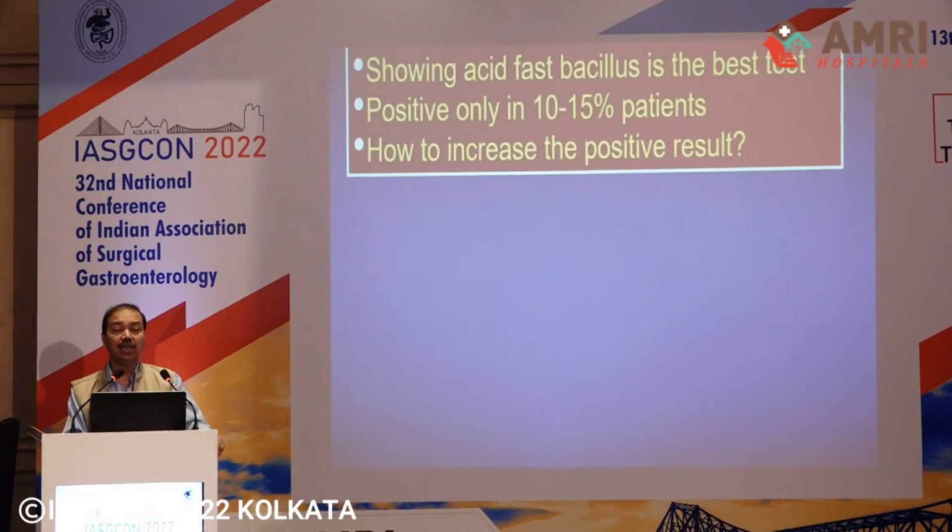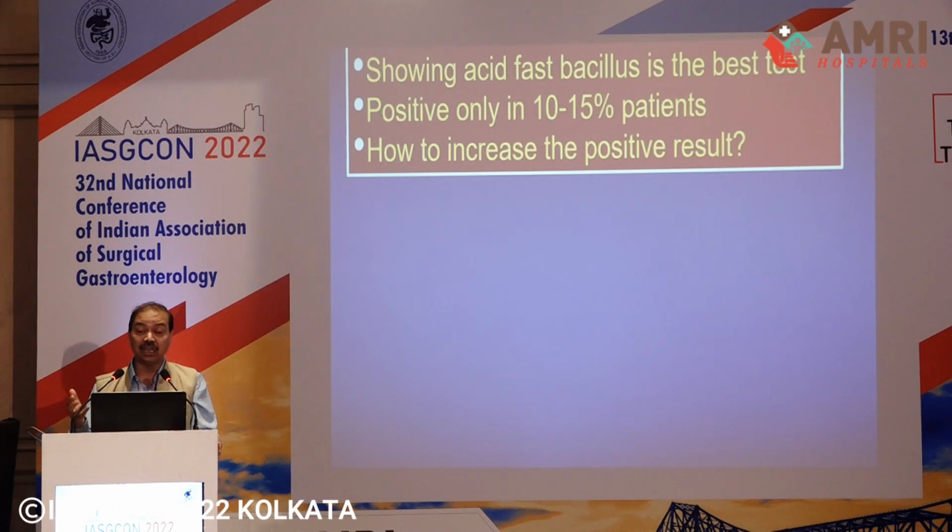So the question is, let me tell you, what is the best way to diagnose tuberculosis? If I can get acid fast bacillus. But in real life, do you get that? You get it in less than 2% of patients. If you are lucky, if you use special technologies, which I'll tell you now, you can increase the yield up to 10%. That means in 90% you can't get AFB in the small bowel or large bowel.